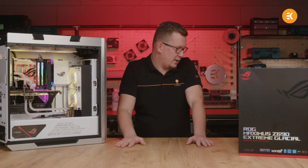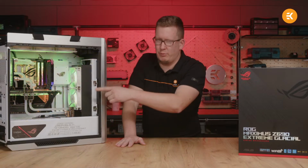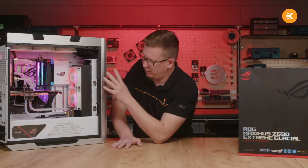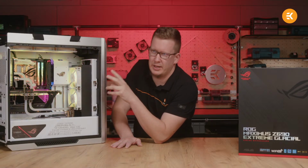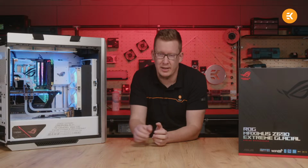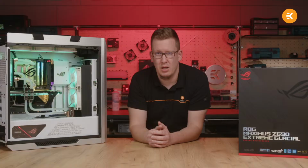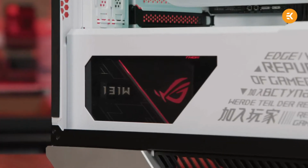The current build is not optimal because I have the radiator parallel with the GPU. That's the only reason why it's not optimal. The second loop, so this small useful distro plate, can either run as a combo unit or it can run as a small distro plate which has 2 in and out ports, so for 2 loops. So the first loop in this case is for the motherboard, and the second loop is for the rest of the loop, so the GPU and the radiator.